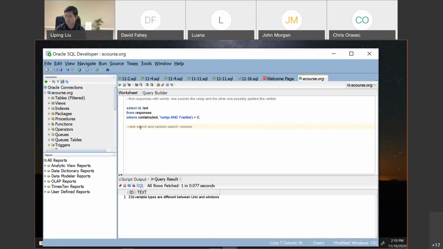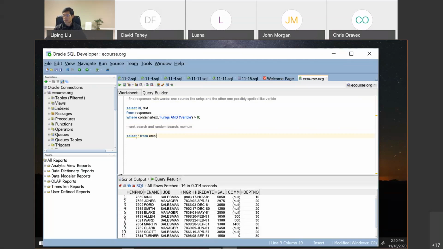So what is a row number? Let me show you a query on a table. Maybe select star from EMP. If you look at this query result, you have those columns: the EMP number column, ename column, job, all those columns. We have been using those columns, but you probably have not paid attention to the side here.